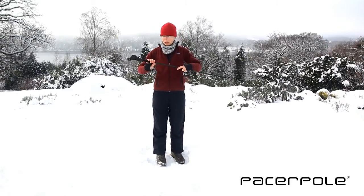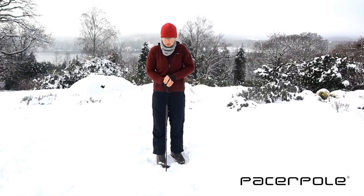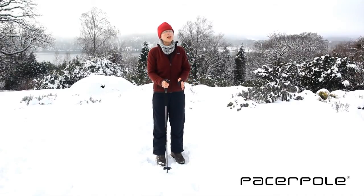Then you're going to be fixing that shaft section by slow turns, and then you're going to feel it bite, and then an extra turn around, and then you're going to lean on it to check that it's firm, the whole shaft is firm, before you start using it again. So you set the left pole the same height as the right one.